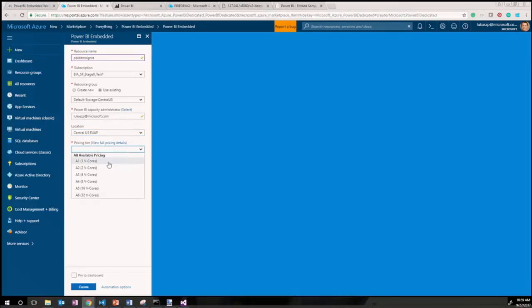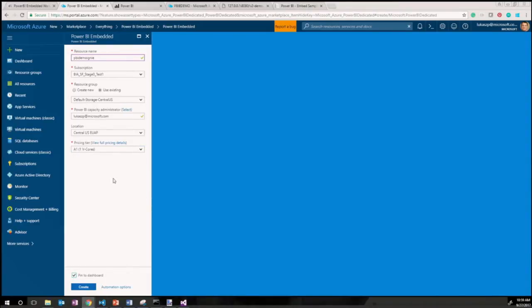And then you can choose a pricing plan. You'll notice that we have 6 pricing plans at launch, and you have everything from 1 vCore, which is great for development, all the way up to 32 vCores, which is a pretty substantial deployment. You're going to run a whole lot of reports through that. I'll show you more details about what these are in the slides in a second. I'm going to choose the smallest one, because that's usually what I use.